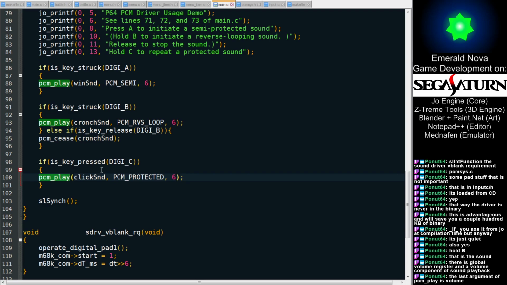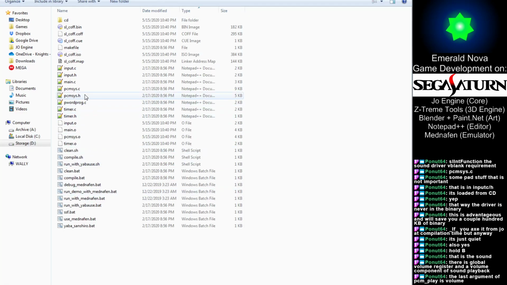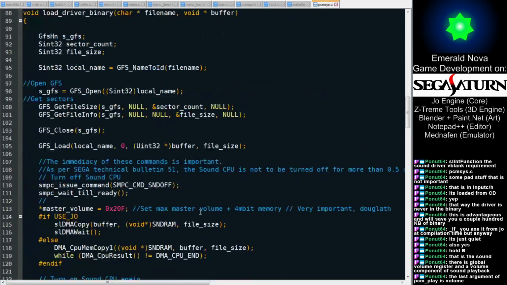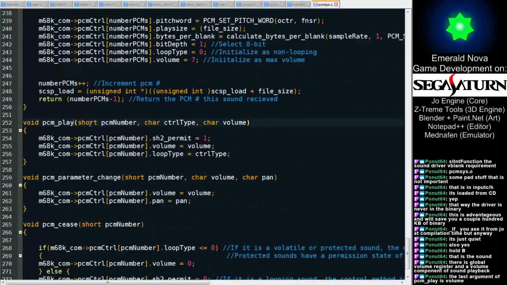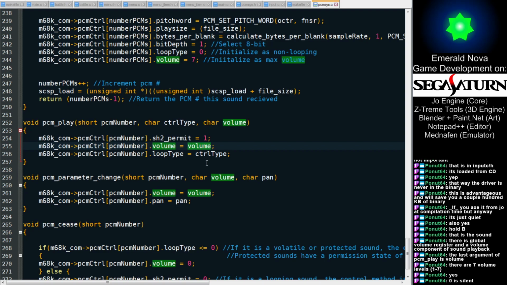Oh, okay. PCM Play. PCM, let's see. PCM Play, there we go. Char, volume. How high can this go? Interesting. If I put in 0, it's silent, right? Or will that break it? Zero is silent, not broken. Okay, that's good. So now we have 8 different volume levels.